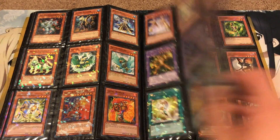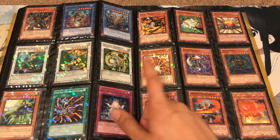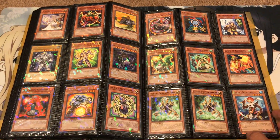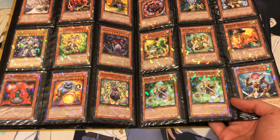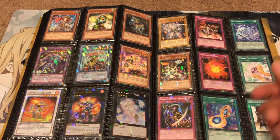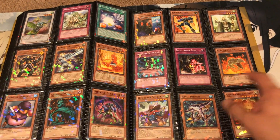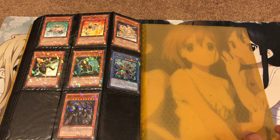Definitely worth it, because I am a big fan of the Dual Terminal. Loved it ever since it came out. More Gishki cards, and they would even include random Synchros at times as well. I would love to get the full collection one day and show you all seven sets at once, in order. I think it'd be a great treat. This is also where set 6 starts in the binder — Gem Knight Pearl. They would pop the card out like a dispenser, and knowing you got an Xyz monster out of the machine was really exciting, like pulling an Ultra or Secret from a booster pack. Gem Knights, Quick Draw Synchrons, and Volcanic Shells were definitely popular pulls. Advanced Ritual Art as well.